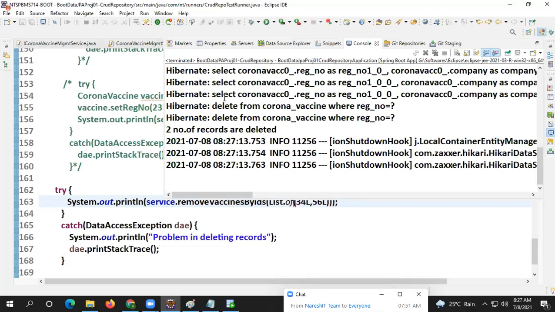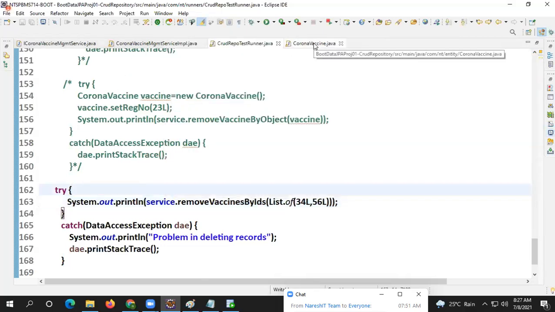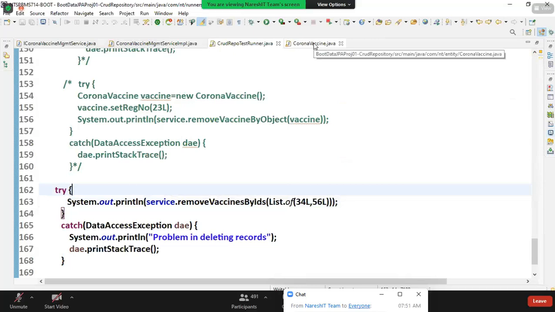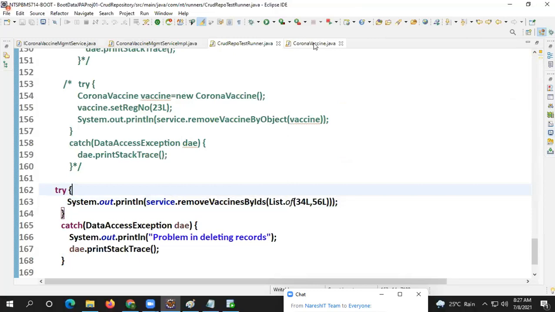The problem is Arrays.asList is treating the entire list collection as one element only. Are you getting my point? That asList is very bad. Arrays.asList is treating the entire list as one element only. That's why that problem happened.